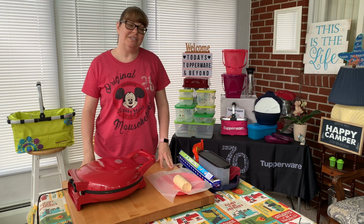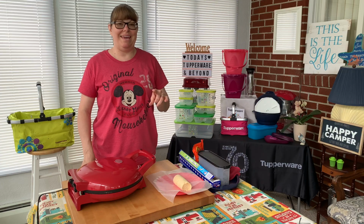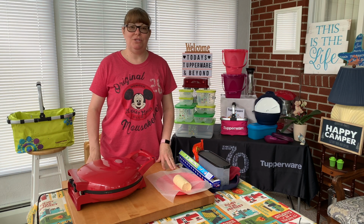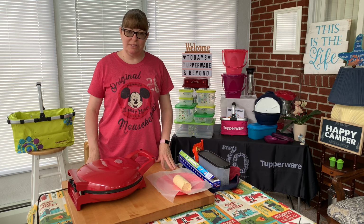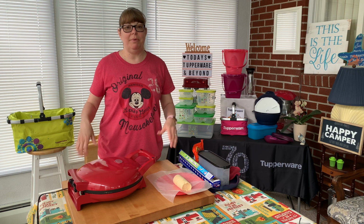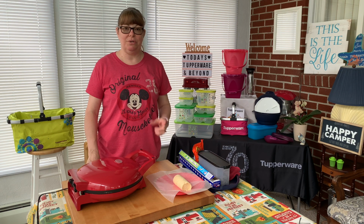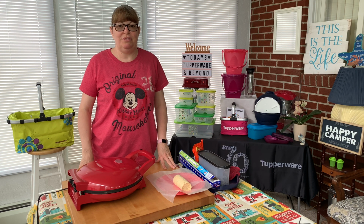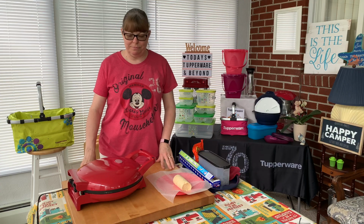Remember that cherry cheese coffee cake that we made? That's a mouthful. And I said I'd be back to show you what I did with the extra crescent rolls that were left. Well, that's what I'm going to do today real quick. I want to show you a really good way to use the leftover crescent rolls.